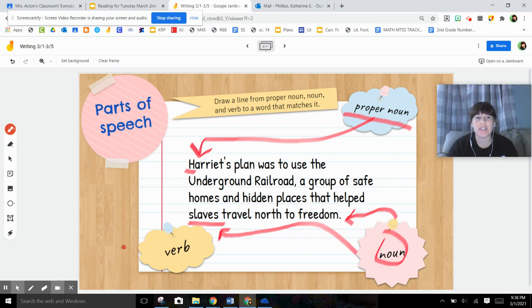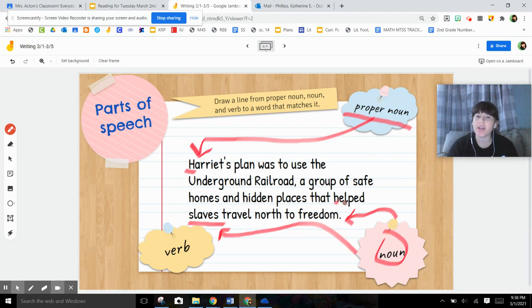And the last one is verb. That is an action word, so it means it has to be doing something. So a lot of times I use the sentence, I can blank. And if you can fill that in and it sounds good, it's a verb. For example, I can run. If it makes sense in the sentence, which run does, then run's a verb. I can play. Play makes sense in a sentence, so play is a verb. So go through there and see if you can find ones that make sense in that sentence.